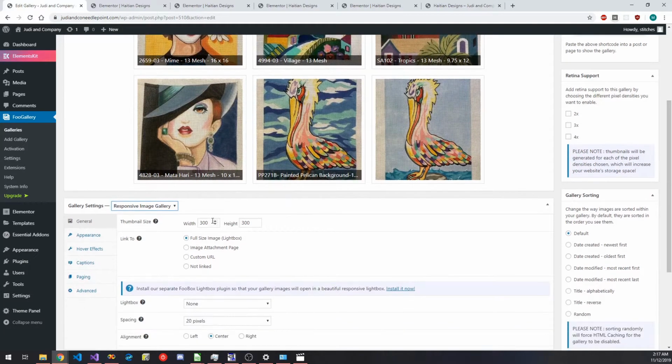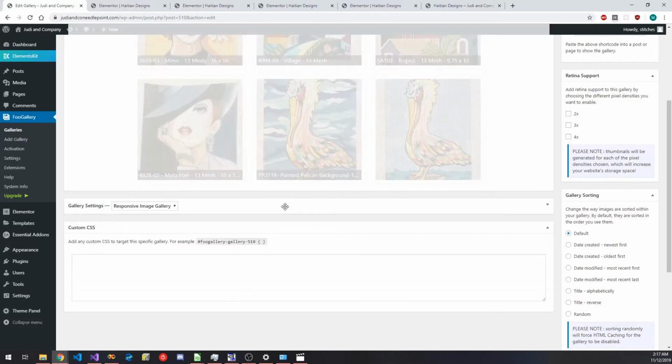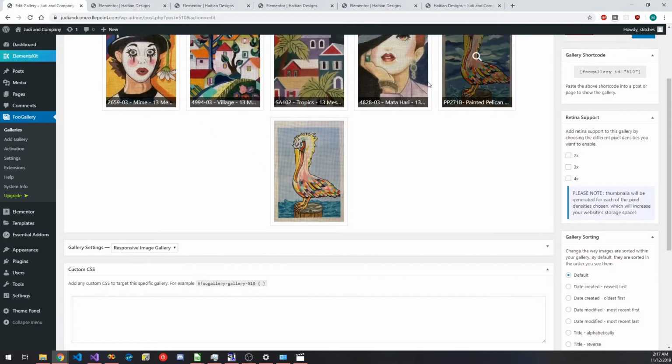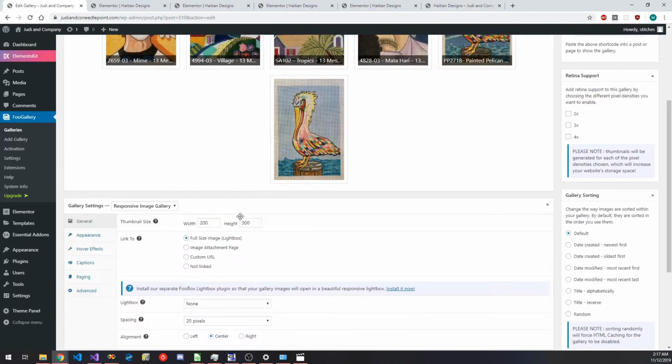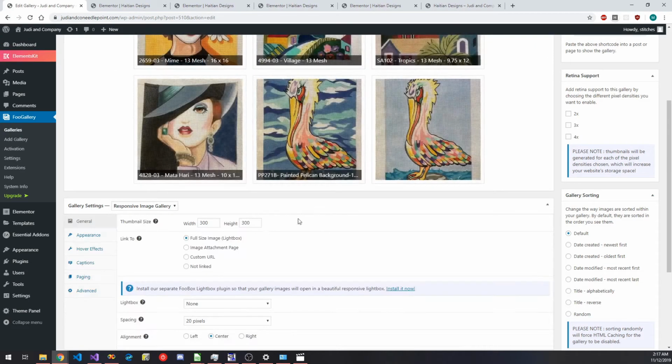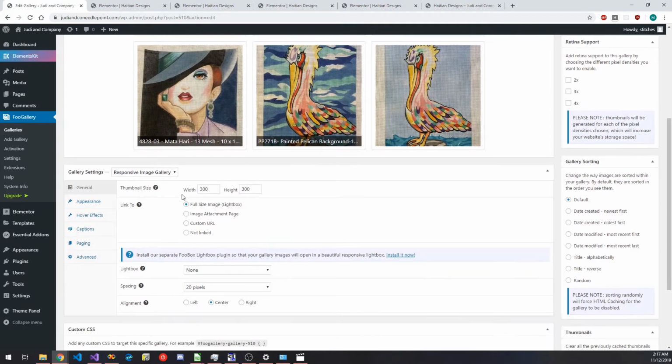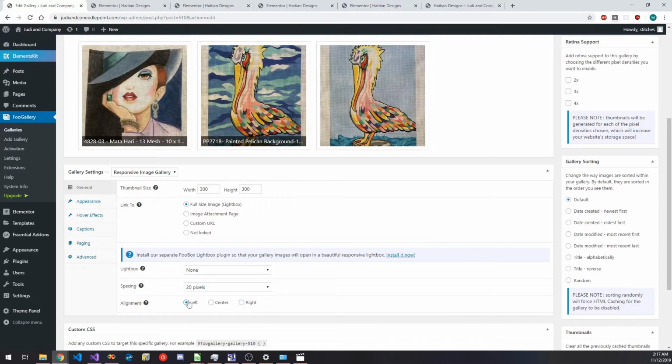There are a couple of options you can change, such as the thumbnail size, depending on how big you want it on your page. If I were to change that to 200 by 300, you can see that they are now skinnier. However, we decided that 300 was a pretty good size for this web page. There's a couple of other options. You can choose how to link those images to other things, but we recommend just leaving it as a full-size image, as well as changing some of the spacing for each of these images, how far apart they are, and the center alignment versus right alignment versus left alignment.